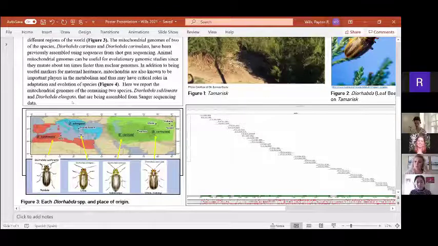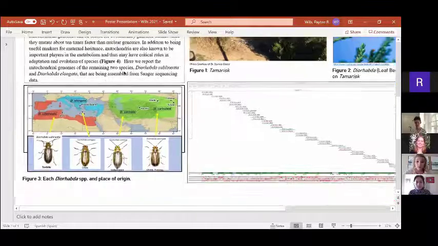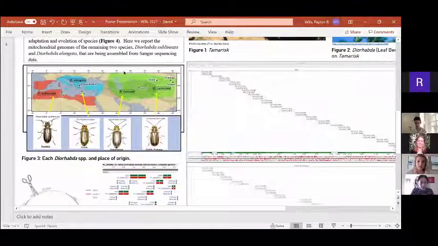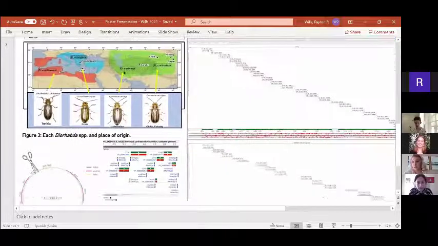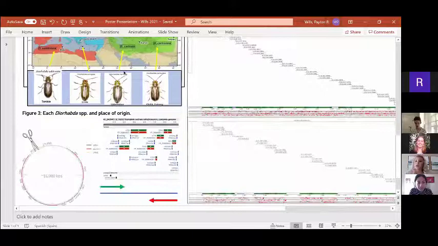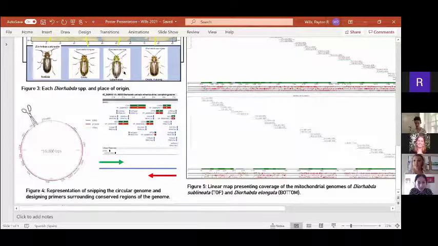So the reason why I'm attempting to assemble and align the mitochondrial genomes of the other 2 species is because the mitochondrial genome has its own DNA. It's different from what makes us who we are, and it's also maternally inherited, and it's in a circular chromosome. Because it is in a circular chromosome and because it's smaller, it has the ability to mutate 10 times faster.